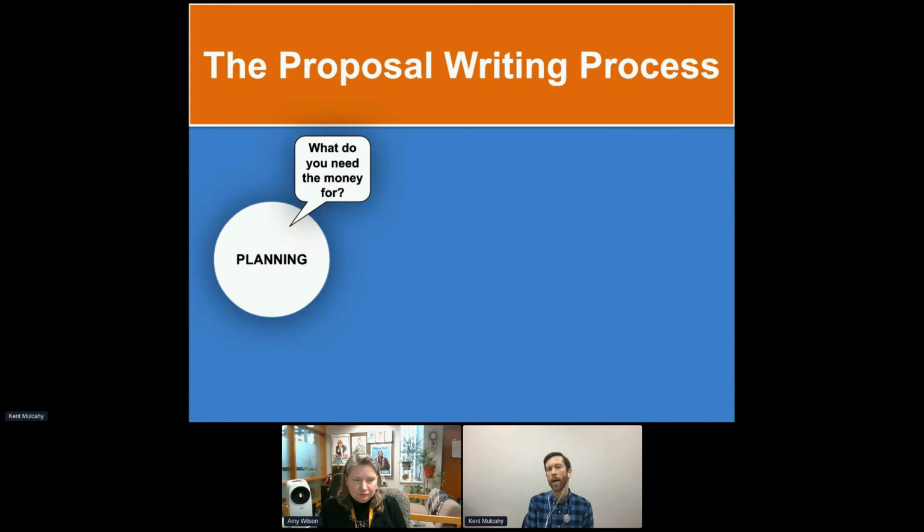So when they say, what are you actually asking the money for? You want to think about, is it worth the time spending your grant writing for overhead costs that are typically harder to fund? Or do you want to do your grant writing for things that the foundation funders out there are generally more stoked to fund? A lot of people save their individual giving, individual contributions, online social media campaigns, they save that money for their overhead costs, because then you can kind of do what you want with it. So really think about what you're going to be asking for before you start sending out proposals and talking to people, which brings me to the research stage of things.